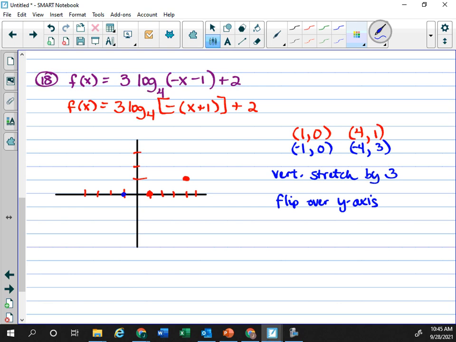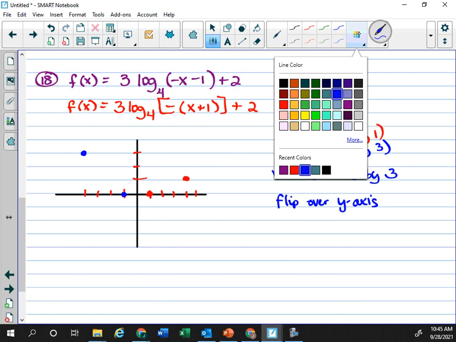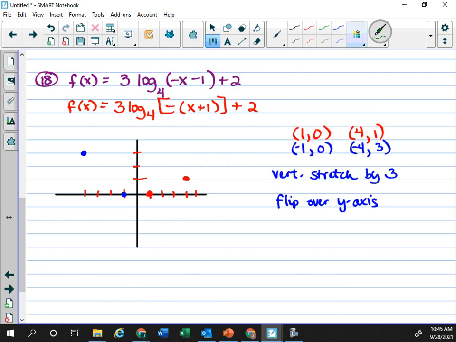All right, so negative 1, 0. I think you can see it with those dots, like, oh, they got reflected over the y-axis and it stretched vertically. Like, you can kind of start to see that. And then we have our final step here. We have to shift. Where am I shifting? Left 1, up 2. So I just take the blue dots and I count left 1 and up 2.